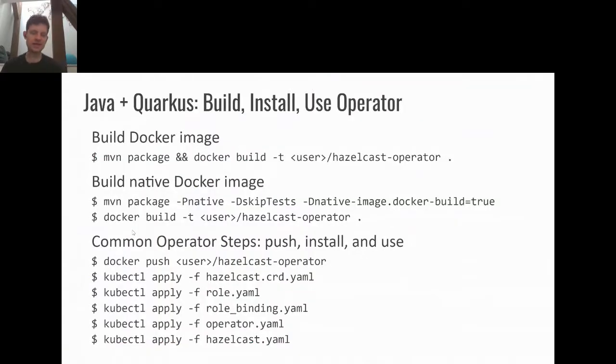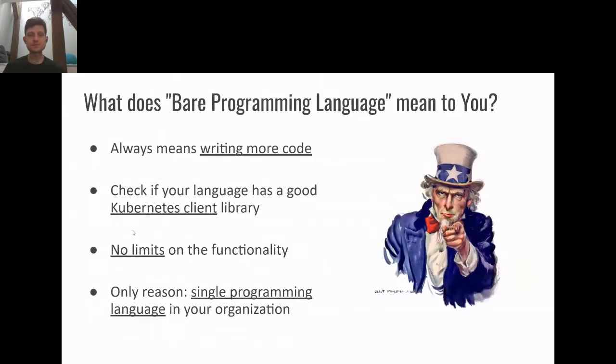Okay. So again, please try it on your own. I really recommend it. What it means for you, if you choose not to use any framework or any SDK, is writing a lot more code, and you had better check first if this language has a good Kubernetes client, but you have no limits on functionality.